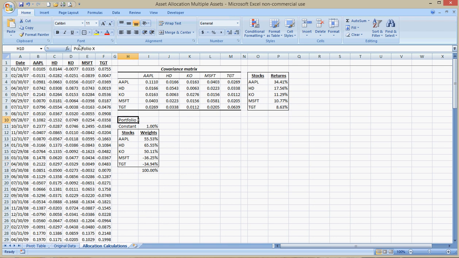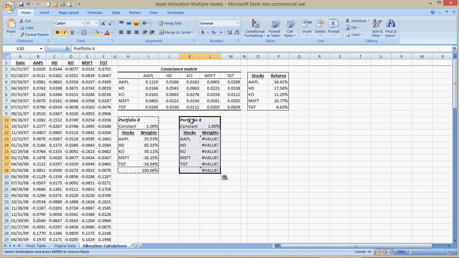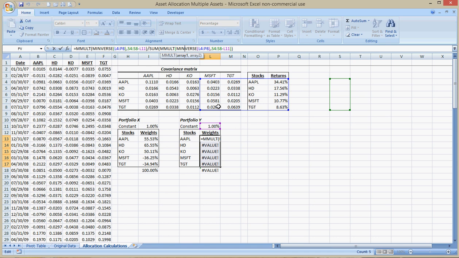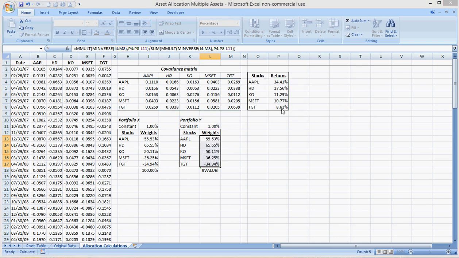Okay, so here's portfolio X. So let me put that in bold and underline, bold and italics. The fastest way to do portfolio Y is to copy this, Control C, come right here, Control V for paste, and then change portfolio X to portfolio Y. And now all these give me wrong values, because look what happened. When I copied it over, of course, the highlights went to the wrong place. So all I have to do is just drag the little colored lines back to where they're supposed to be, and drag that one back to where it should be, that one back to where it should be, and then Control Shift Enter.